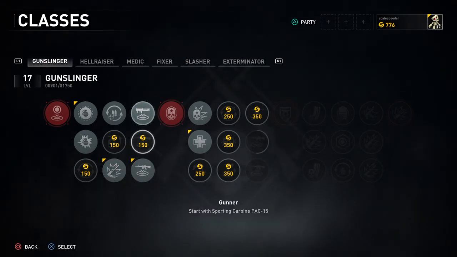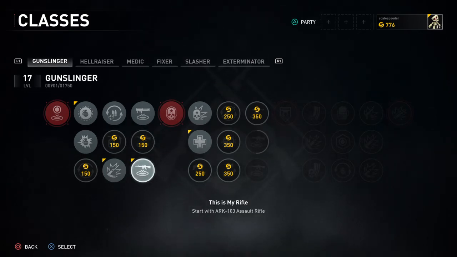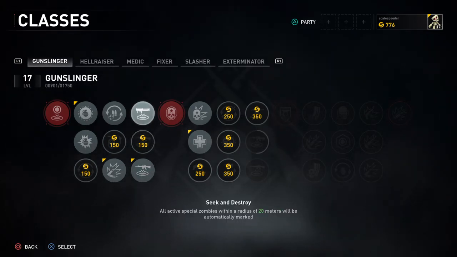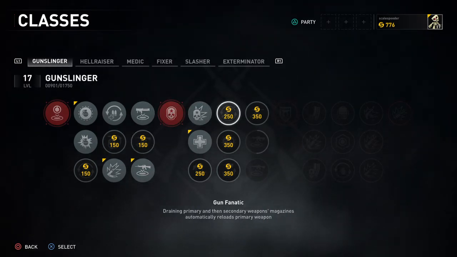These are the ones where you can choose which weapon you want to start off with. You can start with the Mag 5 instead of the compact SMG, you could start with the carbine, or start with the ARK-103, you know, the AK assault rifle. That's the one I start with. And then as you work your way up, just have a look at what the perks give you.